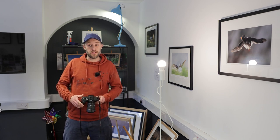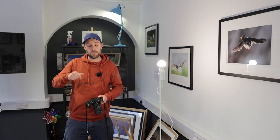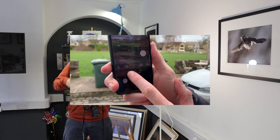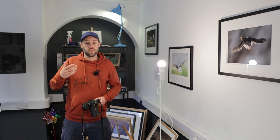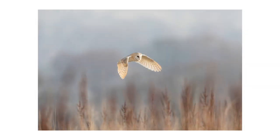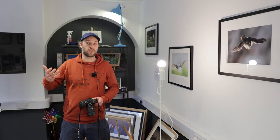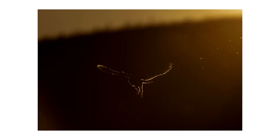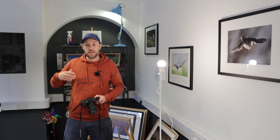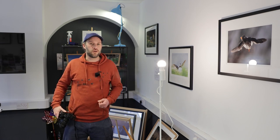On camera phones as well, if you go into the menu — not on all camera phones, but on a lot of them — you'll see that plus and minus button which you can press and slide up and down. It's a really nice simple technique for creating more exciting images, because even though your camera will try and balance the exposure, sometimes the light can trick it, and sometimes you don't want an even exposure — you might want the photo slightly darker or slightly brighter. So that's a really simple but effective setting you can use on most cameras to improve and get more control over your photography.